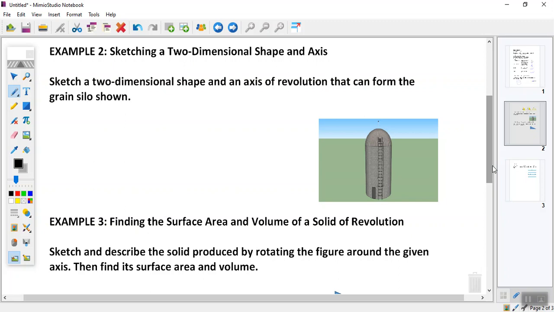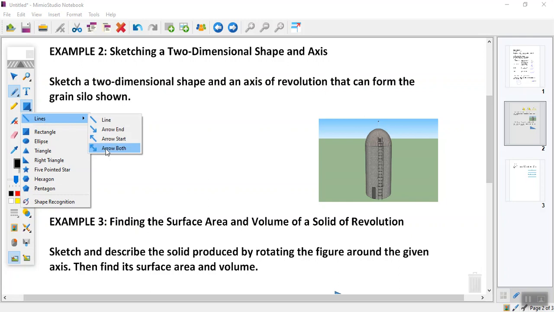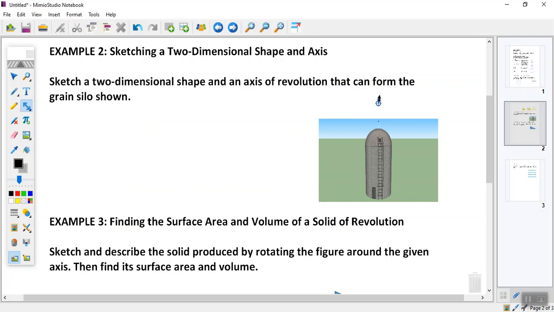Right in the center. Go right in the middle. So if you guys can kind of imagine this, if I would draw a line right through here, like this. Isn't that kind of my axis of rotation in the middle there, kids? Yeah. Okay? So if you can divide this up into some kind of a symmetric figure, cut it in half, do you see the shape or the part right here that I would start rotating around this axis? This is really the shape you're going to rotate around, isn't it? And if I start rotating this whole thing around, what's it going to form?